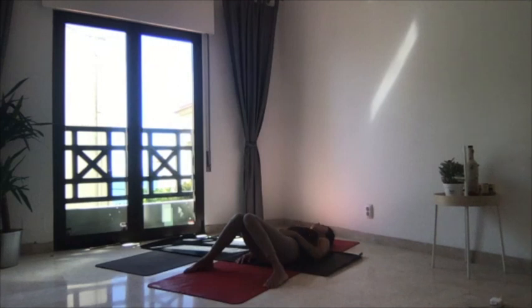Now sacrum, center of your heart, and head. Feel that you're pushing the back of the neck strongly into the mat. So neck first, middle of the chest and sacrum. That's going to change your voice. It's going to make you sound a bit funny. Release. Back of the neck strongly pressing into the mat.